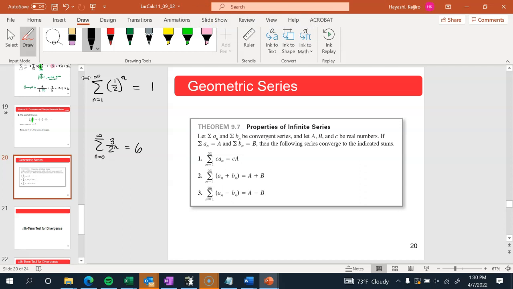So convergent series have numerical values, and what that means is, since they have numerical values, you can treat them just like numbers. You can manipulate them with each other just like numbers. You don't actually have to write this down, it's kind of intuitive. This is as long as they're convergent, because if they were divergent, they'd be like infinity or something. But as long as they're convergent, they equal out to numbers.